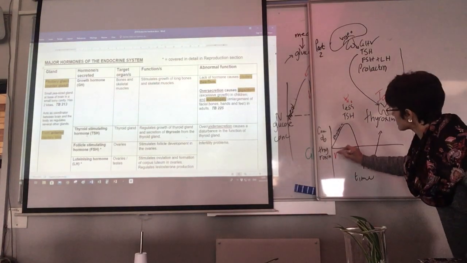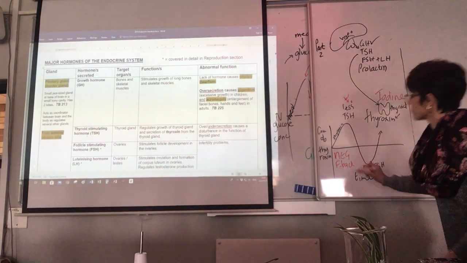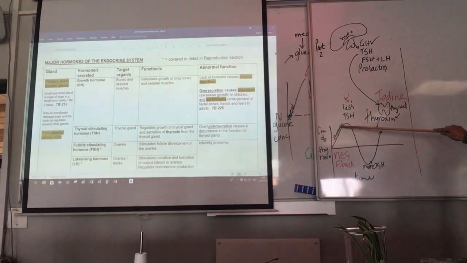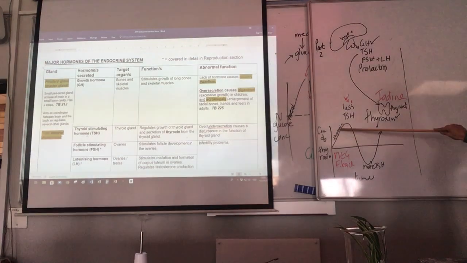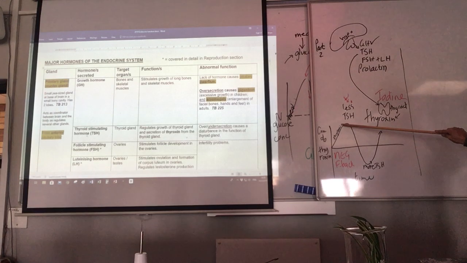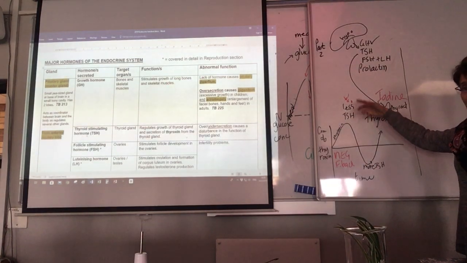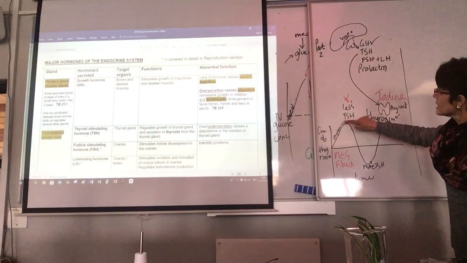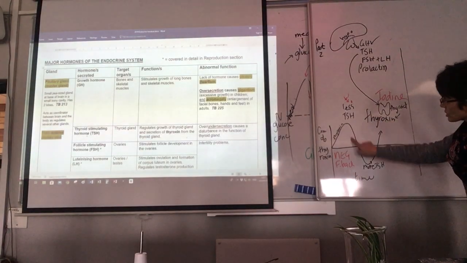So this graph explains negative feedback. I'm just going to abbreviate. If the level of thyroxine in your body is increasing because TSH is being secreted by the pituitary gland, the level of thyroxine in the blood will increase, more will be secreted by the thyroid gland, but then it gets too high. So then the pituitary gland senses that, and less TSH will be secreted by the pituitary, so therefore it stimulates the thyroid gland to secrete less thyroxine, so that drops.